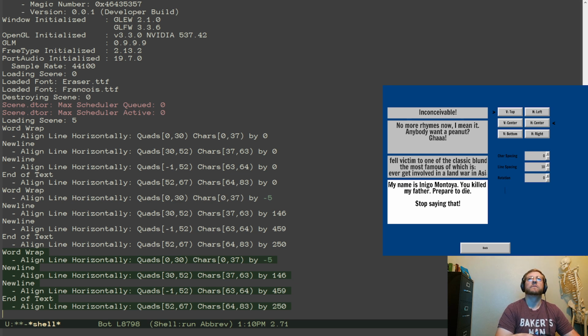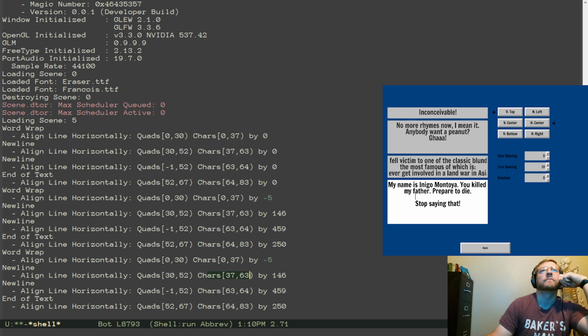Big jump. There's no valid quad to offset here, so it should just fail. And the last line is still correct.